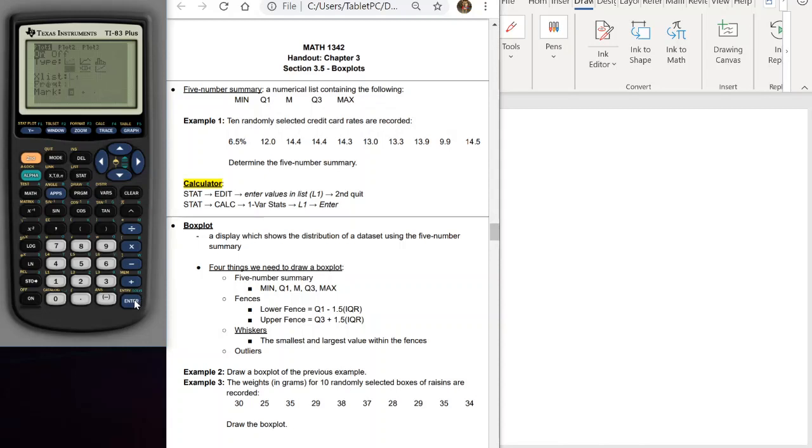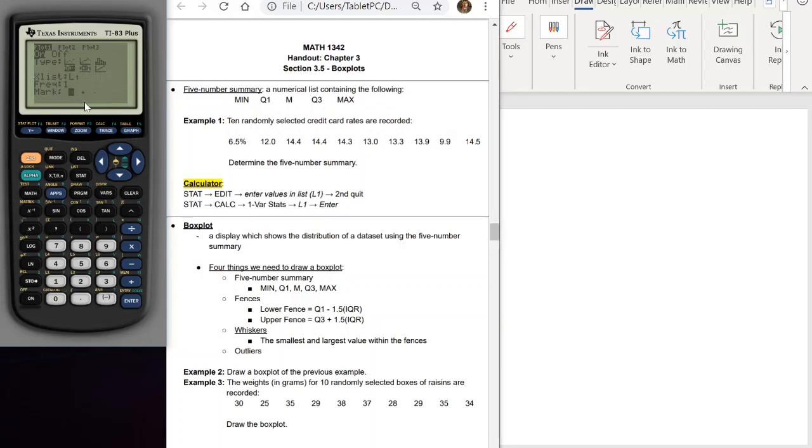So here we'll select the first one, and we'll select L1 for our data set, and everything else we'll leave by default. If we end up having an outlier, that's what this mark is for. It's asking how we want our outlier to be marked on the graph.